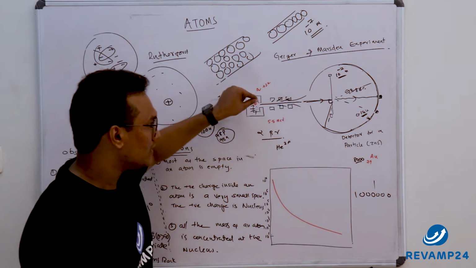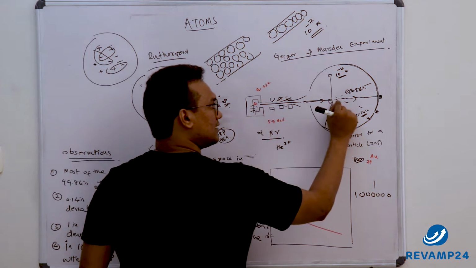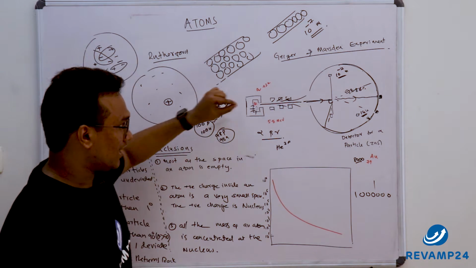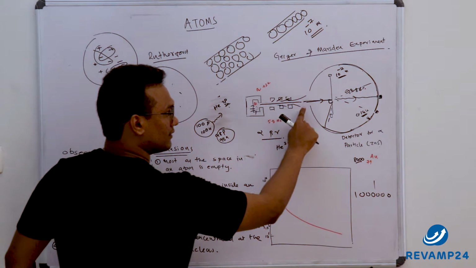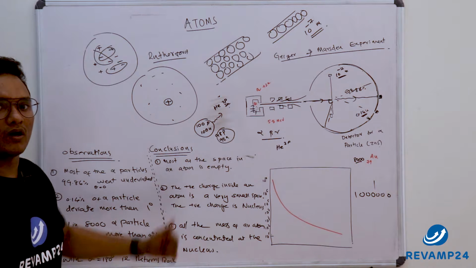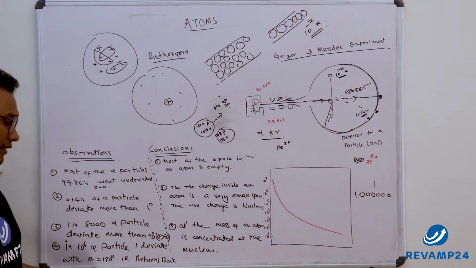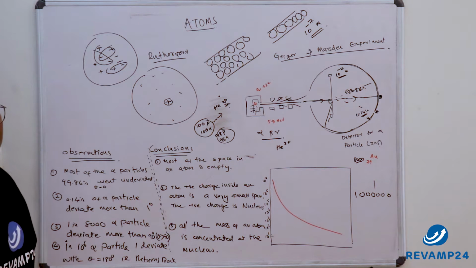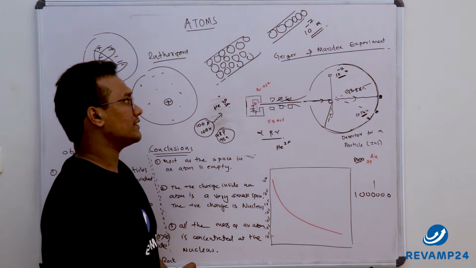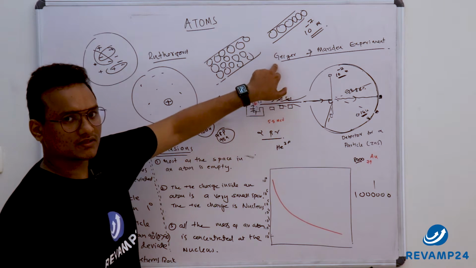Now some have collided back, that is, returned in a head-on collision, came like this and returned back exactly in the same direction, in the same line that they came in. So this is the line that they came in. Now in the same direction it has gone out. What is the number? 1 in 10 to the power 6 alpha particles. And what is the angle? 180 degrees. So these were the observations made by Geiger and Marsden. And with these observations, they approached their master.